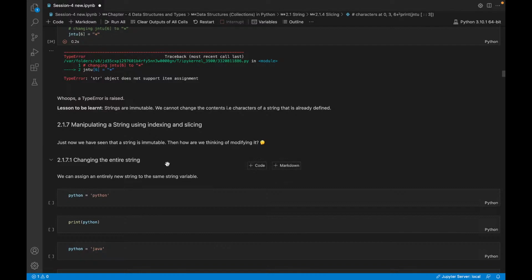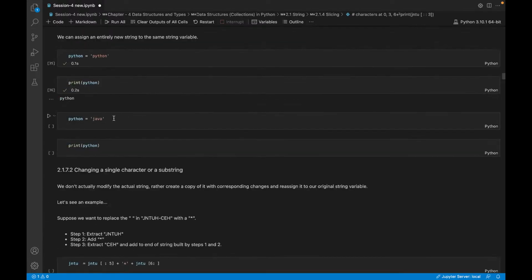Changing the entire string? We can assign an entirely new string to this same string variable, like Python. It represents the string Python. Now we're going to run that and the output is Python. Now if we want to replace that with Java, simply we keep it as equals to Java, and the variable takes the string Java.